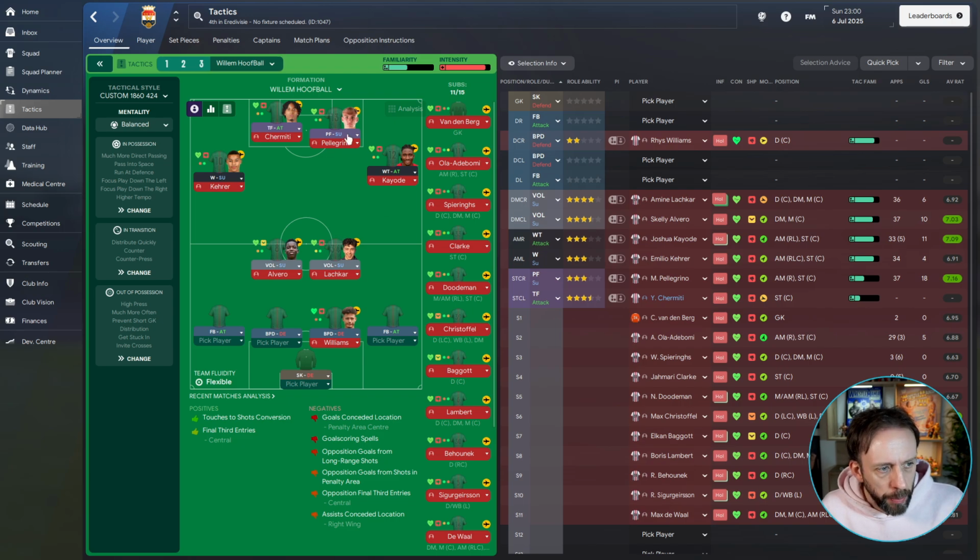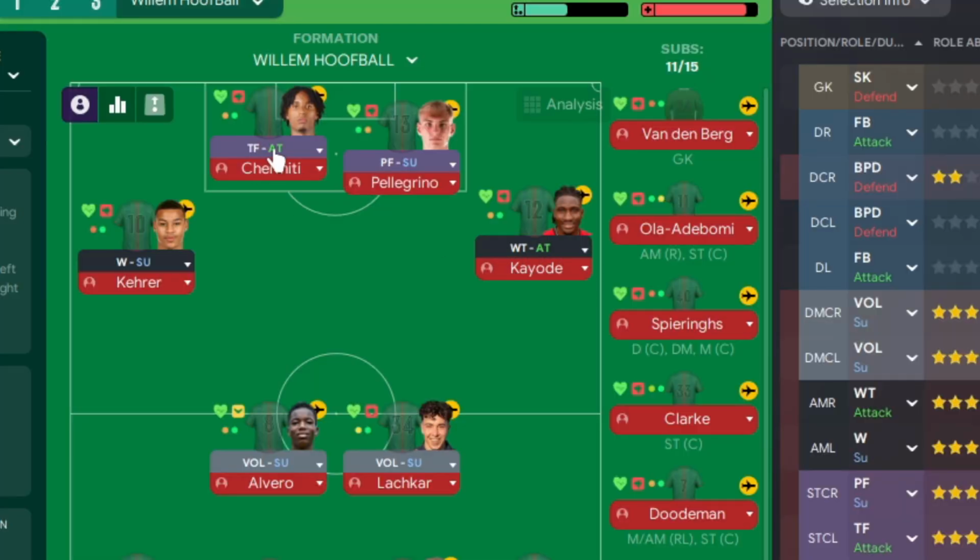It's a risky move, but I'm breaking up the strike partnership of Coyote and Pellegrino and shifting Coyote to wide target forward for this season and putting Shemiti up front. We'll see how that works.